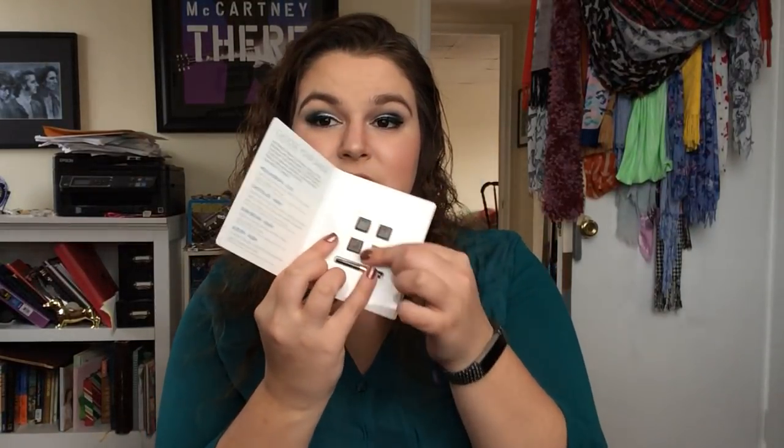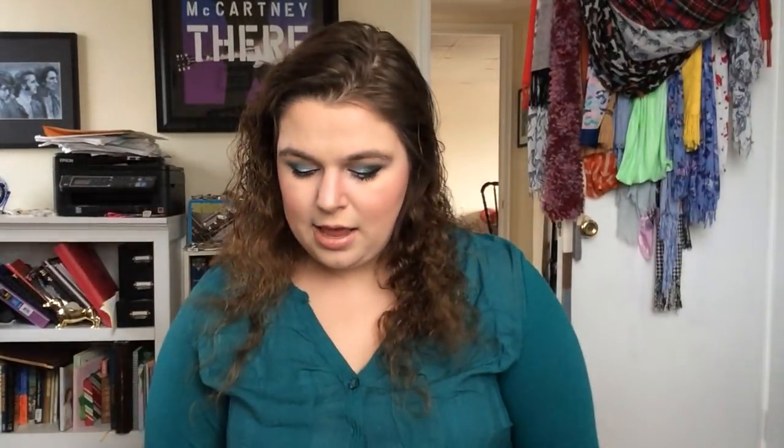For pencil eyeliners, I want to use up three. For eyebrow products, I want to use up 15 — and again, that sounds really ridiculous. One reason it's so much higher than you'd expect is because of this little sampler with four different products, and I already panned one of those. I do want to say that right now I'm currently using an eyeshadow in my eyebrows, so that would count as an eyeshadow, not an eyebrow product — which might actually lessen the number of eyebrow products I'm able to use up.